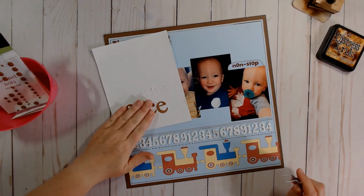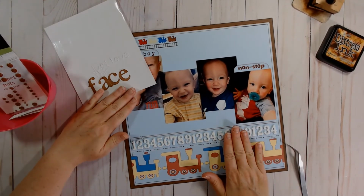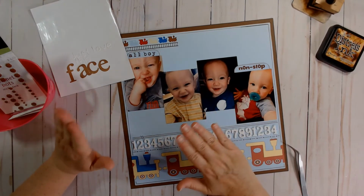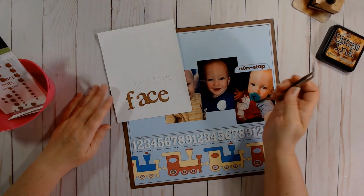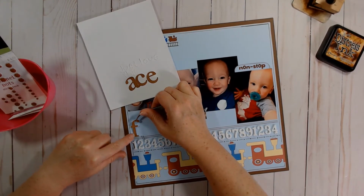So again, with the product focus of going through my alphas, I really wanted this title to be just Love This Face, because that's what the text messages said for all of these pictures from his mom, which I thought was really cute because they were all in the same month. And he just has so much expression and personality. Even when he was just a baby, I loved how personalities start to emerge. So I did not have enough E's or enough alphas to make that work, especially in this smaller size, to make it fit on here.